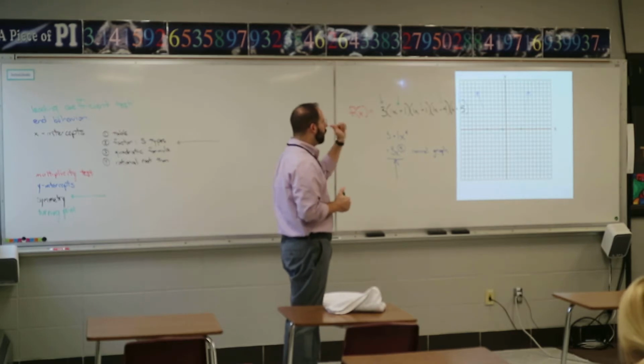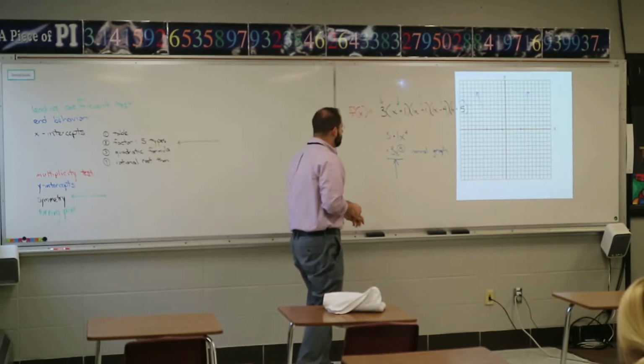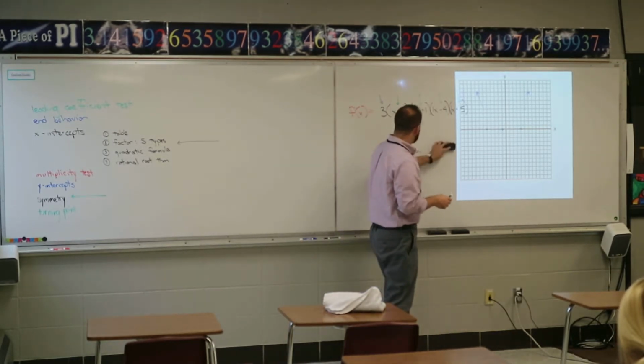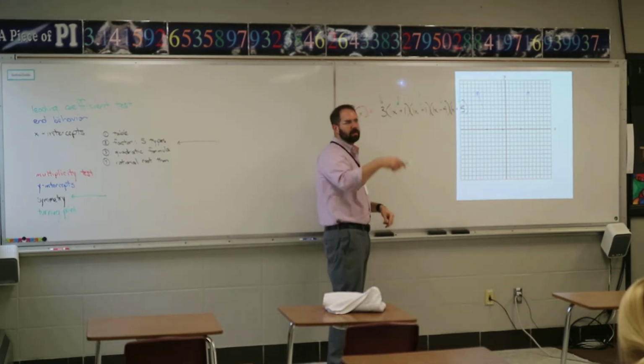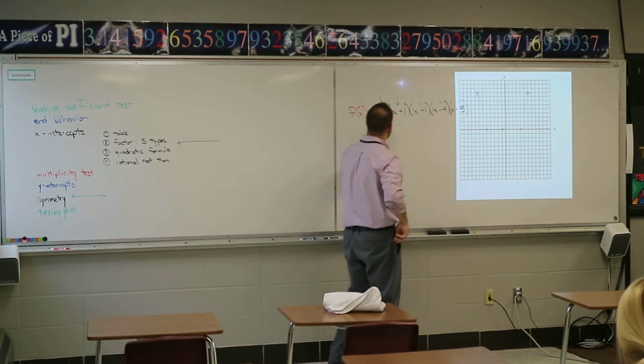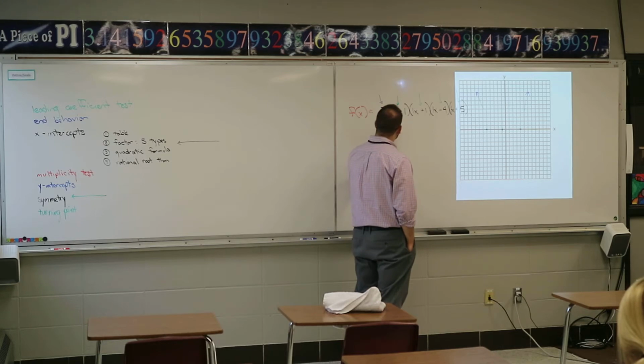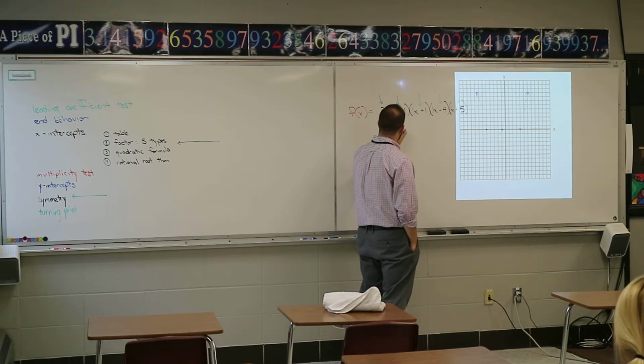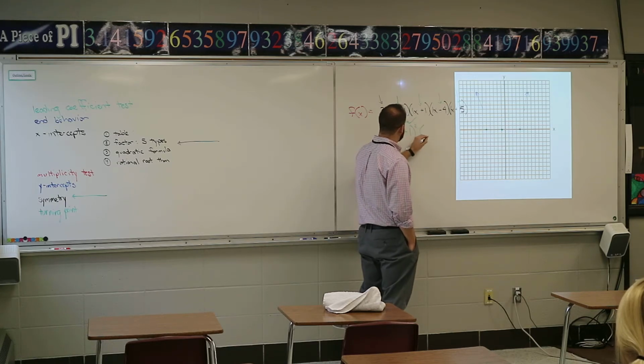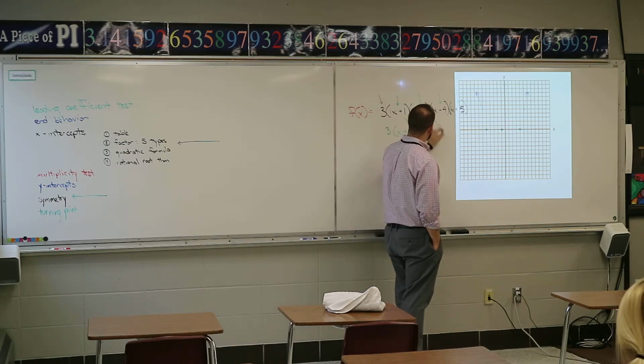All right, now we have to do the multiplicity test. So now we know the tail's going up and all that good stuff. We have to check, is it passing through the number or bouncing? What is it doing? Okay, so on this one, I'm going to combine these 2 parentheses down into 1 parenthesis. They're both the same, and there's 2 of them. That helps me with the multiplicity test.